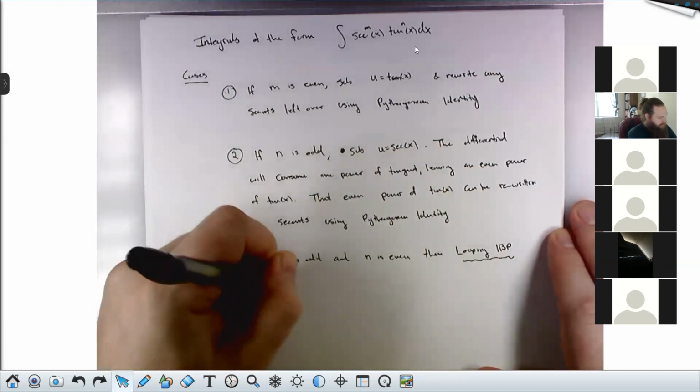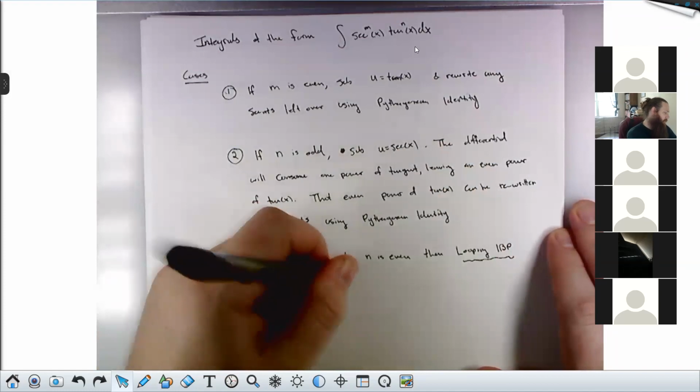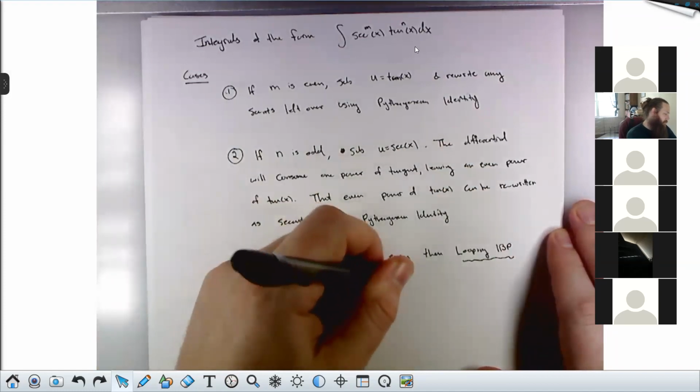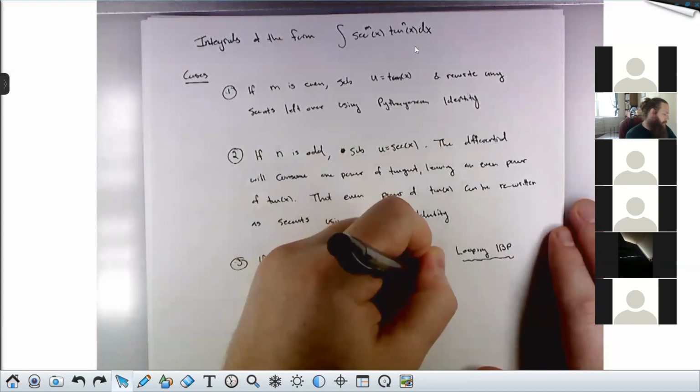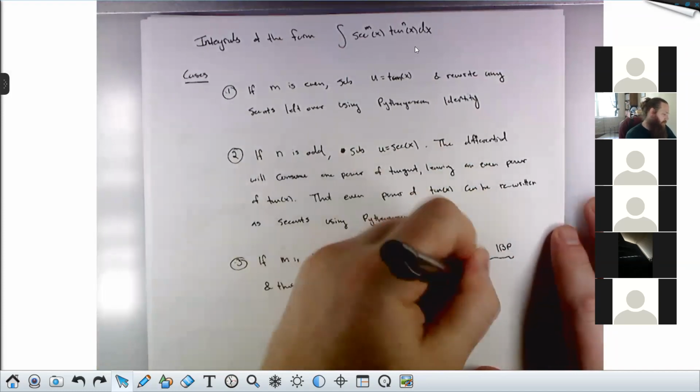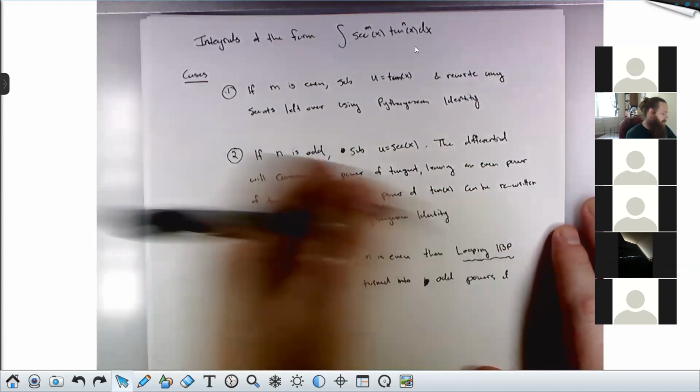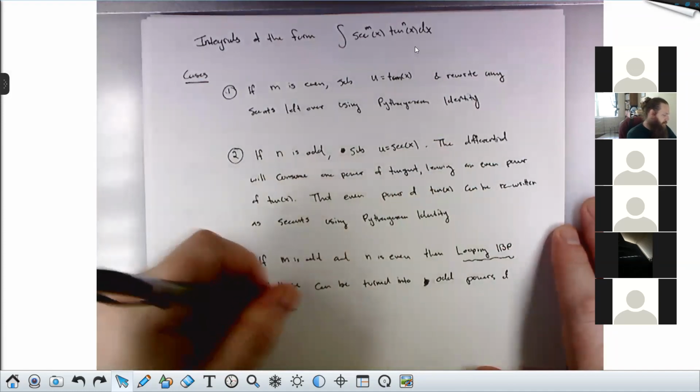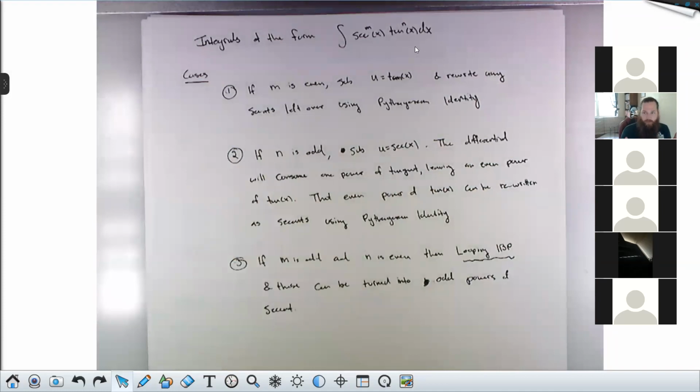And these can always be turned into odd powers of secant. However you want to attack it, you can reduce it to combinations of odd powers of secant, or you can dive in directly using integration by parts. Oh yeah, this is your strategy for secant tangent integrals. Now on Monday of next week, I'll show you examples of these. We haven't gotten to look at any examples of secant tangent integrals.